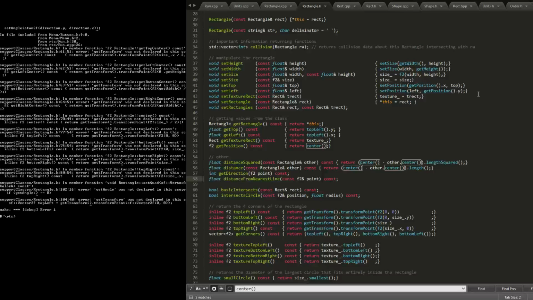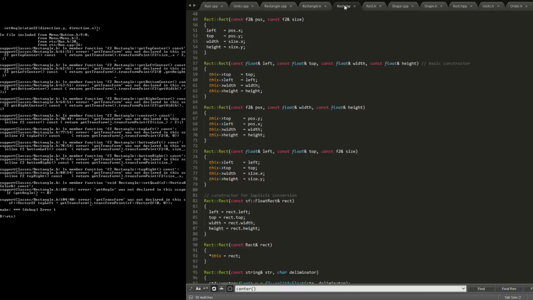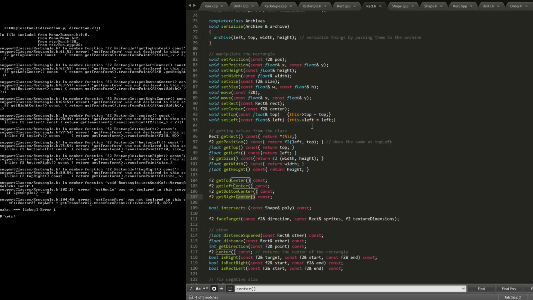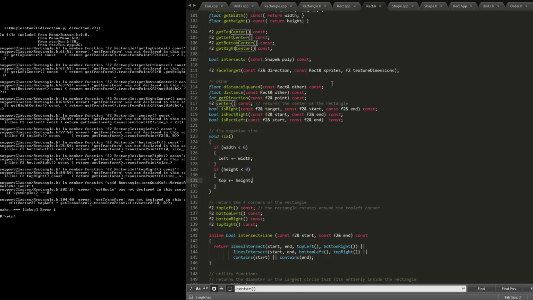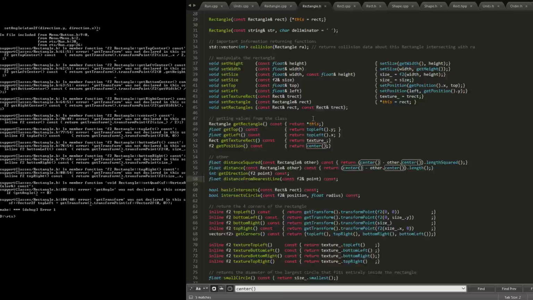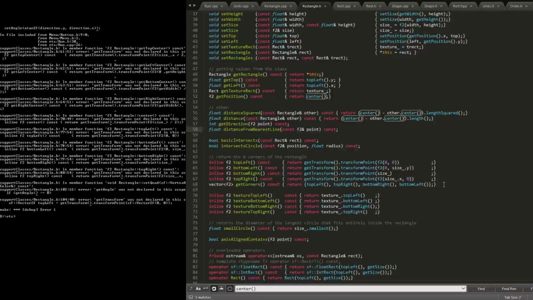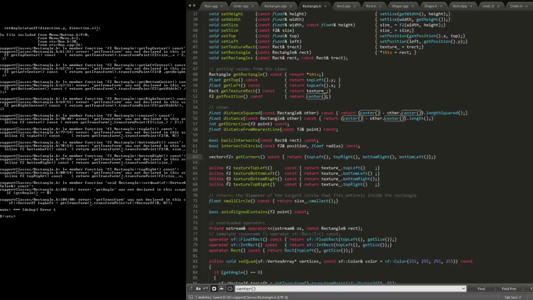Right. Top left, bottom right, top right. Again, I'm like 99% sure. Yep, these are just here. How much overlap is there? So I just remove this once again. I did make a commit of the state of the game before I started doing this, so if everything is unrecoverable, I can go back.